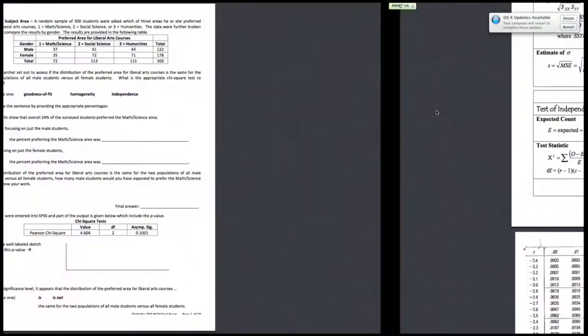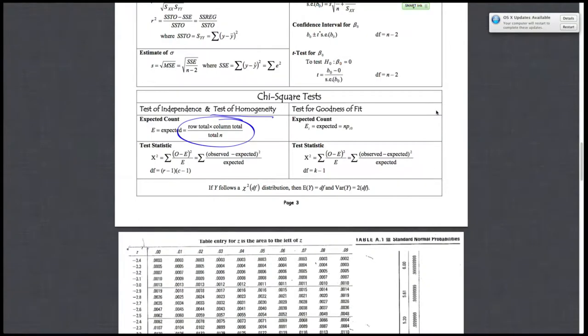Okay, and I need to label my curve. If you remember, the label of your curve is just chi-square with your degrees of freedom, which in this case is 2. To double check, I can look at my yellow formula card, and in fact, that is how I write my distribution, chi-square with my degrees of freedom.